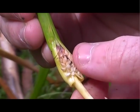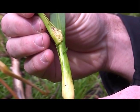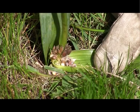A distinctive feature of these plants is the aerial corms shown here on the stem. They can spread easily and lay dormant for up to seven years in the soil before sprouting into a new plant. Corms or bulbs germinate after the autumn rains and Cape Tulip grows quickly through winter.